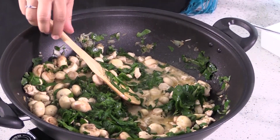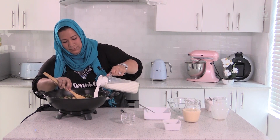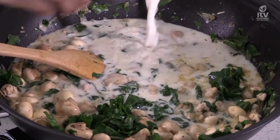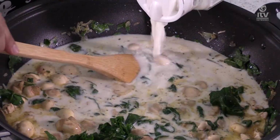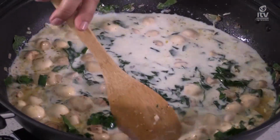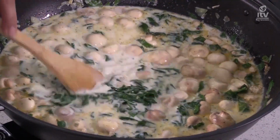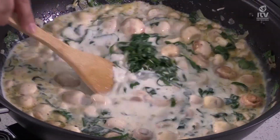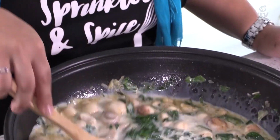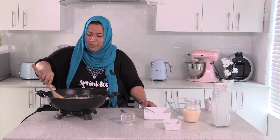Okay, and now we're adding a liter of milk. As you can see, it makes quite a lot. The trick to this is you need to continue stirring until the sauce thickens. This is one of those sauces that actually thickens when it stands, so depending on how long it's going to be in the pot, the thicker it will get. So now we continue mixing till it starts to all combine.